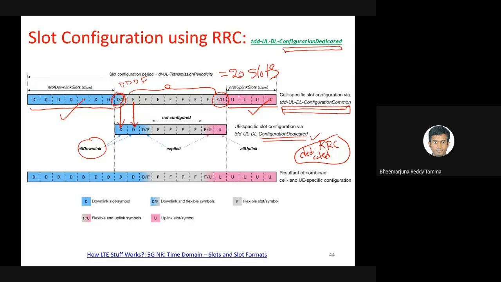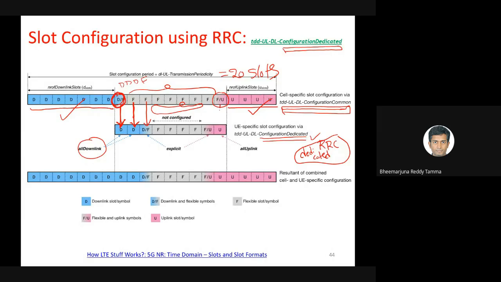So in this case, I'm saying that this special slot has been decided to be used exclusively for downlink using configuration dedicated. This flexible slot also is decided to be used as downlink only. And interestingly, this flexible slot is decided to be used for downlink and flexible. So as you see here, still some uncertainty is left here. And these were not given for any user. These are not configured for the user. That is the meaning of this.